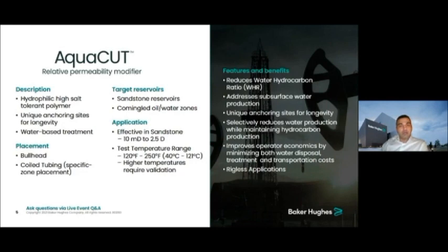There was a long time when we were not offering a relative permeability modifier, and we wanted to make sure that the product we come out with is the one that is actually needed by the industry and will help you address your subsurface water concerns. So AquaCUT is a hydrophilic, high salt tolerant polymer. It has unique anchoring sites for longevity.